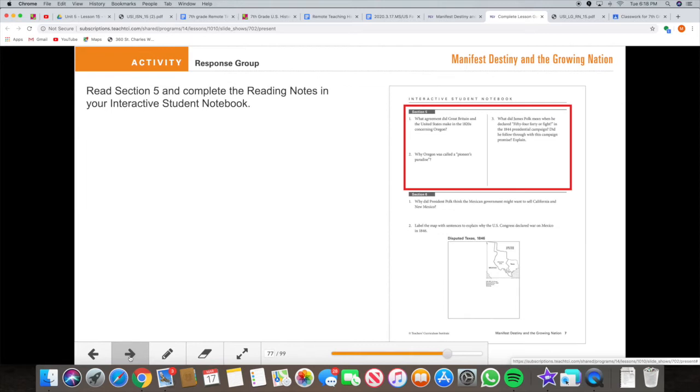Okay, so that was the narration part of this activity. You are now going to go ahead and read section 5 in your textbook. It is called, let me open the page with you guys. It is on page 286. That's in my new book. It might be different for you. It's called Oregon Country. It's 2 pages long. So you're reading 286 to 287. So take those 5 minutes, take 10 minutes, or however long it takes you to read this passage. Make sure you're reading it. Otherwise, you won't be actually learning anything.